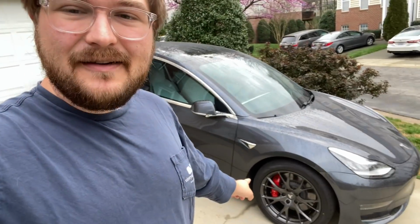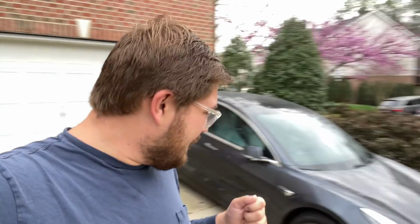Man, these look so good. Oh, one last thing about these wheels. You see that they have the Tesla center caps in them? They don't come that way. They come with Martian wheel center caps, but these looked really good. So when you order them, you're not going to get the Tesla ones. I don't think they can legally sell them, but you can get them easily online. So let's jump in and go.